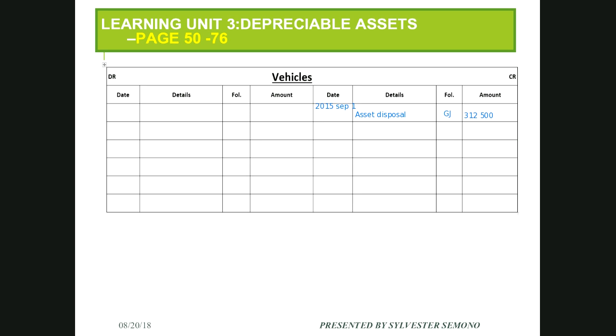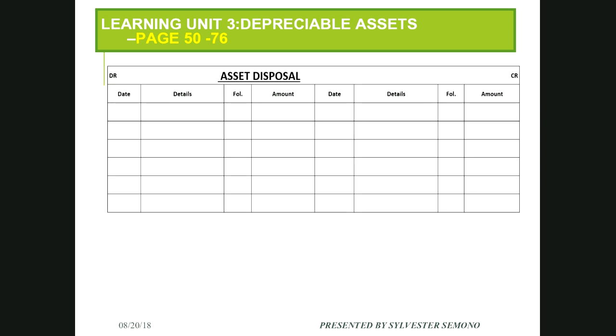Are we okay so far, guys? Yes. But before you forget, at the same time, you must apply the double entry system and transfer this amount to the asset disposal. Under which side of the asset disposal must we transfer this amount? The debit side. On the debit side. So on the side of the asset disposal, we need to put the date. Remember, the dates, guys, here are very useful. Still 2015 September the first. Contra, please. Try.